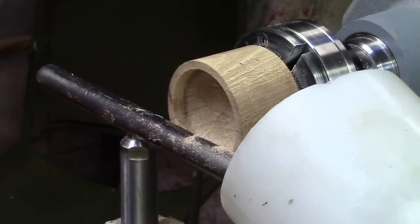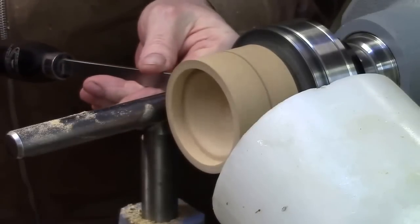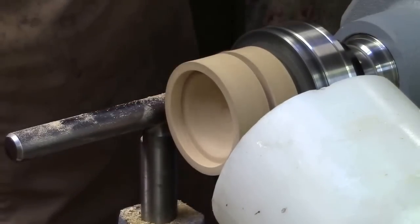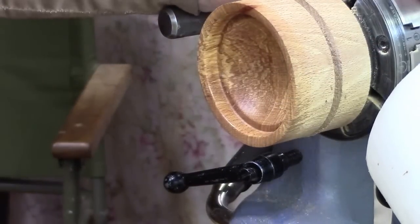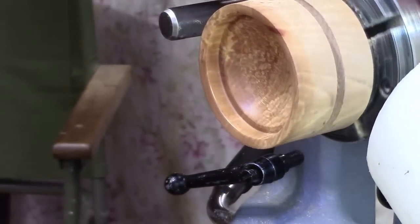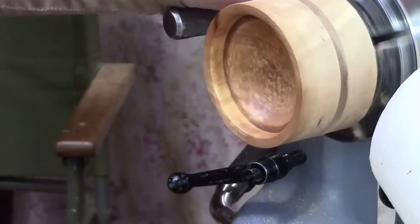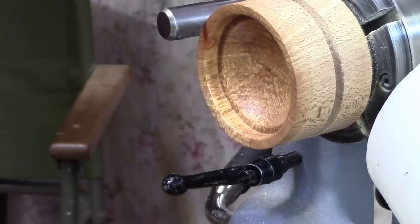The next thing I'll do is mark it off for where I want to cut it off. Okay, well that's had two coats of sanding sealer with a rubbing of 0000 wire wool in between each one, and then after that I used Yorkshire grit pasting compound, and then a clear wax on top of that. So that looks quite nice actually, feels lovely. So I'll move on now to separating the lid and this back piece.